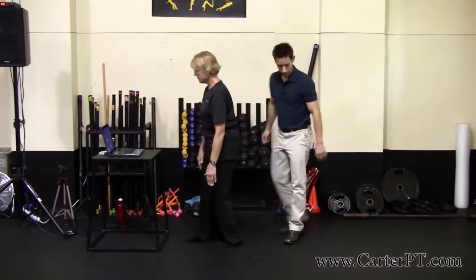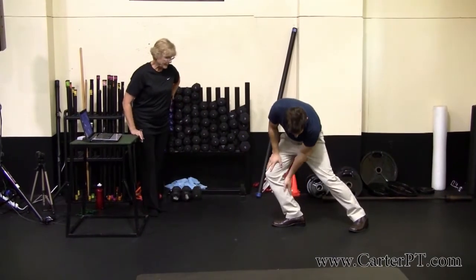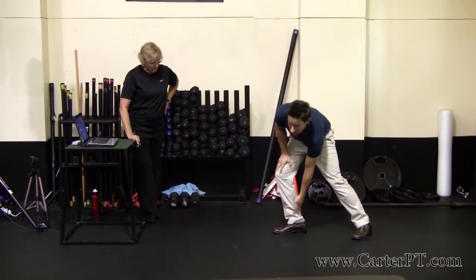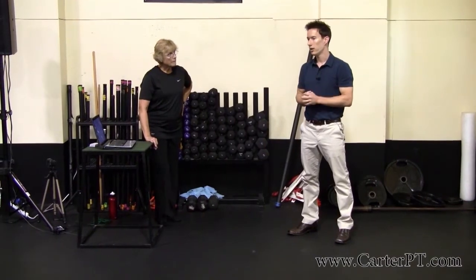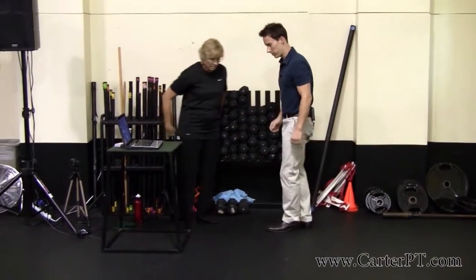What you want them to feel at that end range is a stretch somewhere along the gastroc soleus or down in the Achilles, right? If they're having a binding in the front, that's a problem, and it needs to be fixed. And manual therapy, those who know how to do it can fix that really quickly. Go ahead and try that on your left now.